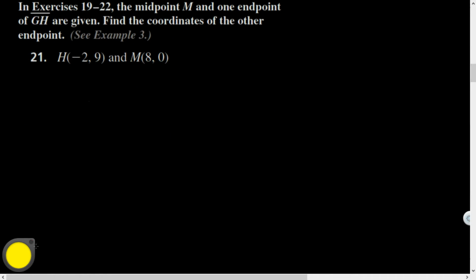A little bit trickier is when you have to use the formula kind of backwards. So if I have the midpoint x, that would have equaled the average of the x coordinates, right? And the midpoint y coordinate will equal the average of the y coordinates. And in this case, I know the midpoint, and one endpoint. So the endpoint, I could call x2 and y2. The midpoint, I could call xm and ym. I'll plug in what I know and solve for what I don't. The classic algebra right there.